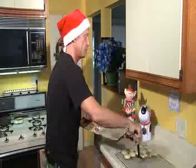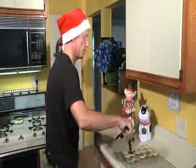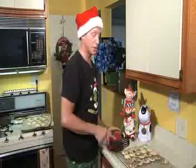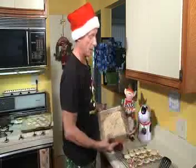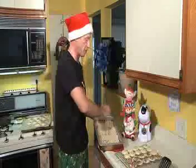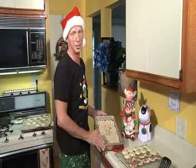So you want to leave them on the cookie sheet so that they set. Then you can remove them safely, and you want them to cool completely on the wire rack. And then these are Amish sugar cookies. And then here's my apricot bars. Lovely tray of bars. Now if you want to, you can melt some chocolate and drizzle it zigzag over it, or white chocolate. That adds a beautiful touch to it.